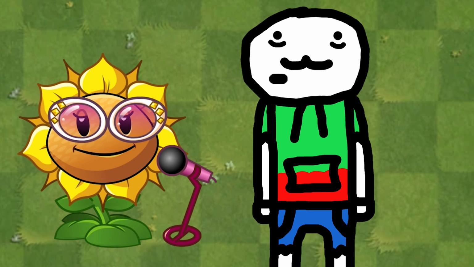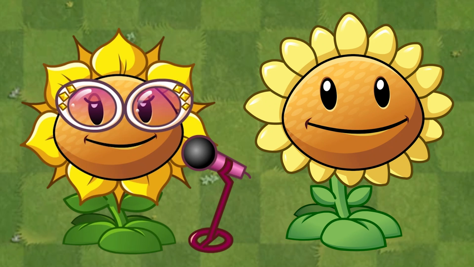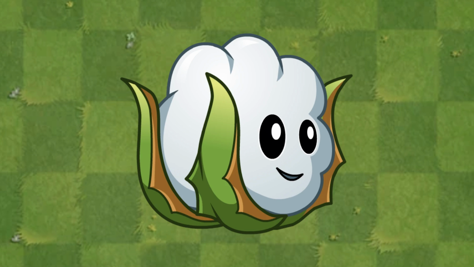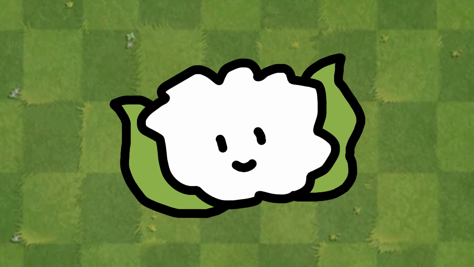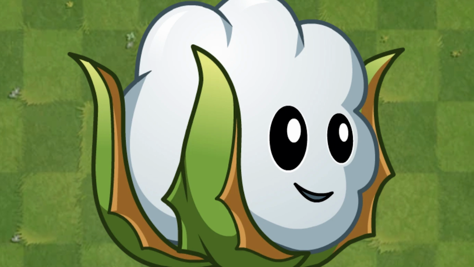I know, but hear me out. If they wanted to portray a singer, they could have done it in so many more ways. I'll still give a B tier because this is better than base PvZ2 Sunflower. I'm also kinda surprised there isn't any cotton plants in any mainline games. As for this, it's definitely what it was trying to be. Cotton with a face. The face is pretty cute though.